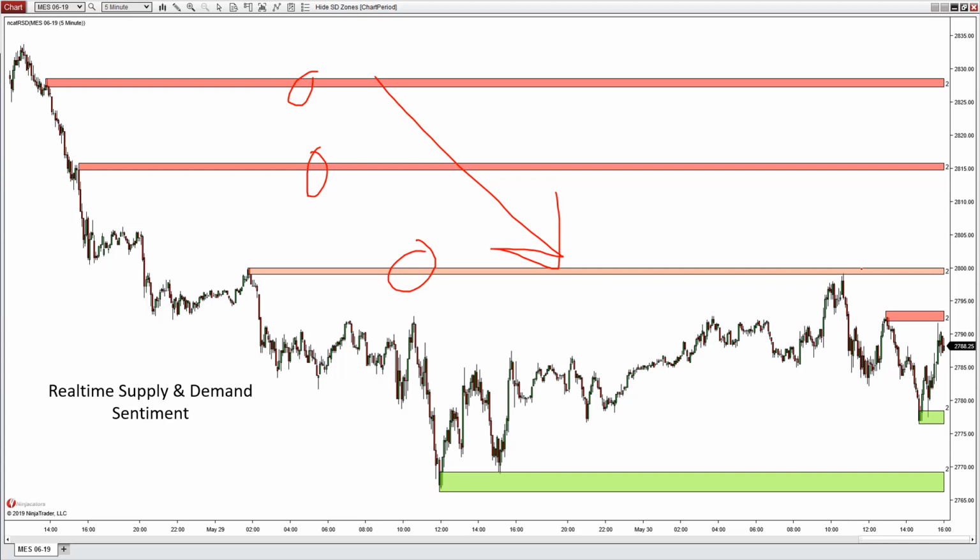So any type of rally you want to try to fade. But we are getting a little bit of bullish support here, so you might not be as aggressive as you were before. So again, right away you can just visually look at this chart and indicate sentiment. It's a bearish chart, but we're getting a little bit of bullishness within this chart. So I'm still going to fade rallies, but I may not get as much out of those fades or shorts to the downside as I did previously. So something to be aware of. But again, just visually looking at it, you can see the sentiment right here on the chart.